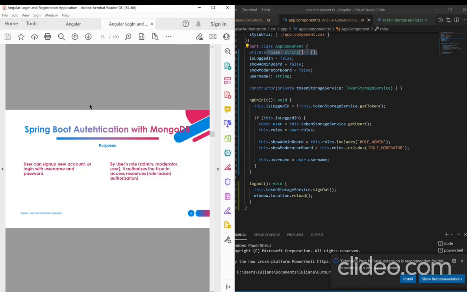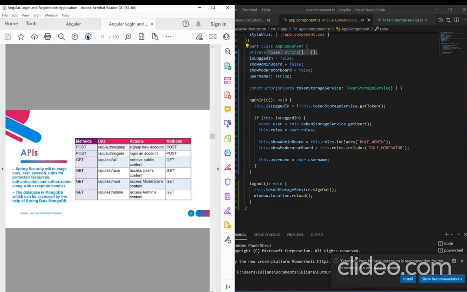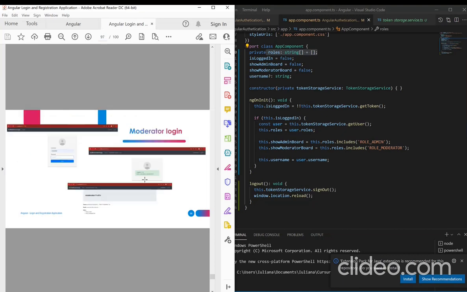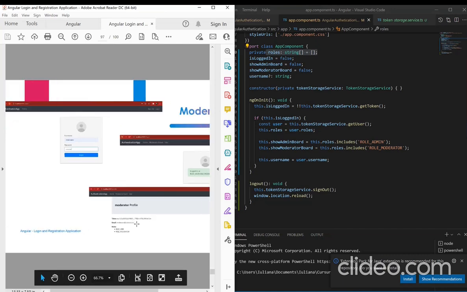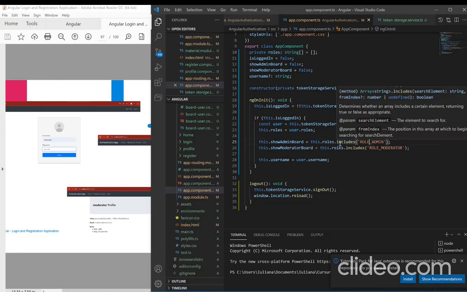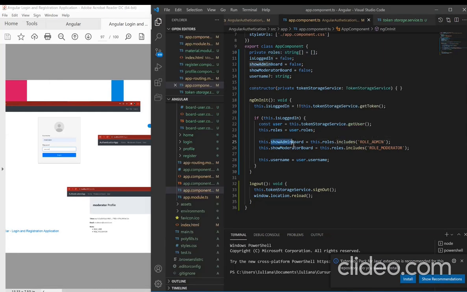So I understand, but for instance, let's presume that there is a user X, and he has both roles, admin and moderator. How do you put a specific hierarchy so it knows that? I mean, do you have something different, or is it just an if else in the ngOnInit? It will be in fact this one with includes. So whether it includes, it will know that you will have to show it.